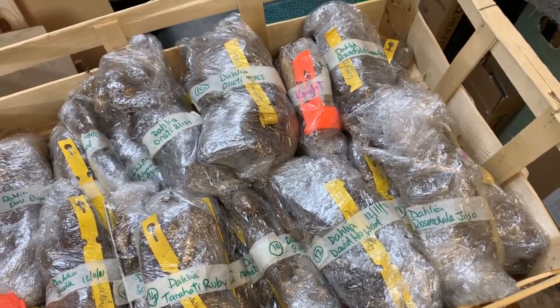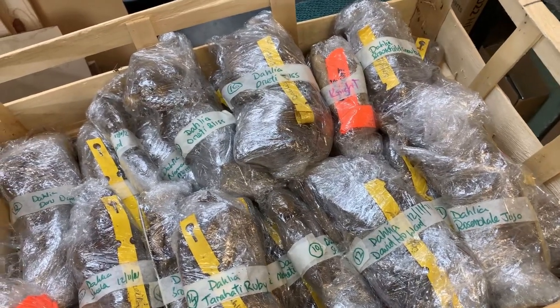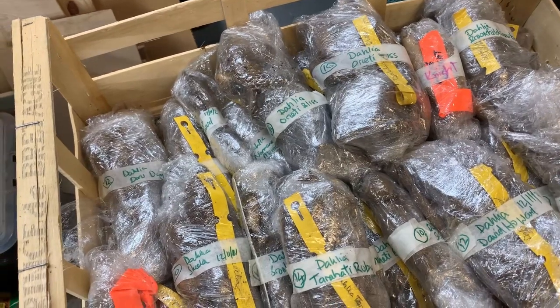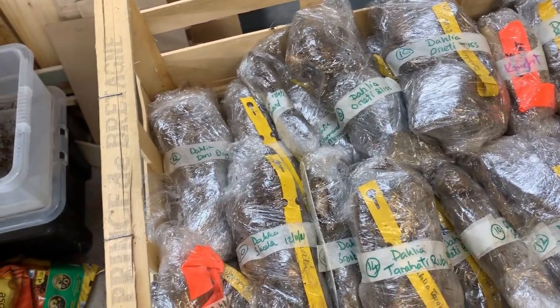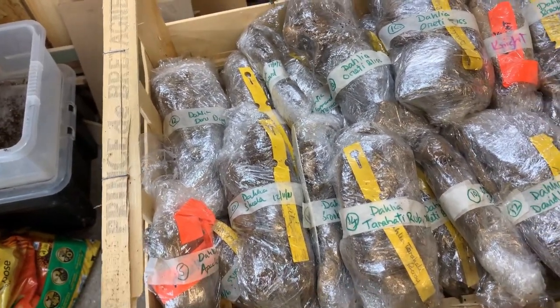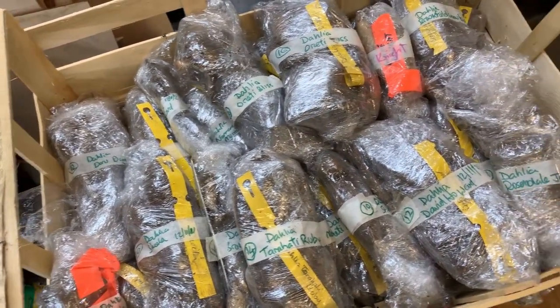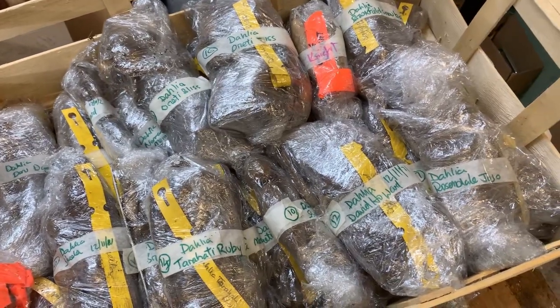And what we're going to do today is to look at some which have doubtful eyes, and plant them up temporarily to try to stimulate shoot formation from eyes. Any that fail and the shoots don't appear, we'll discard.